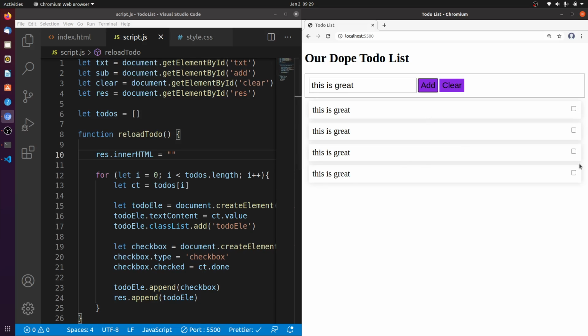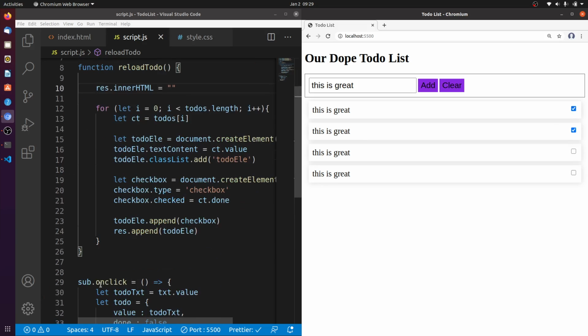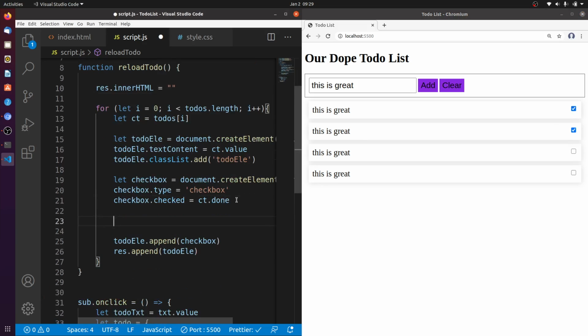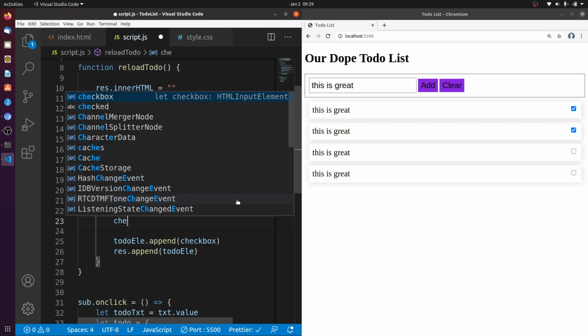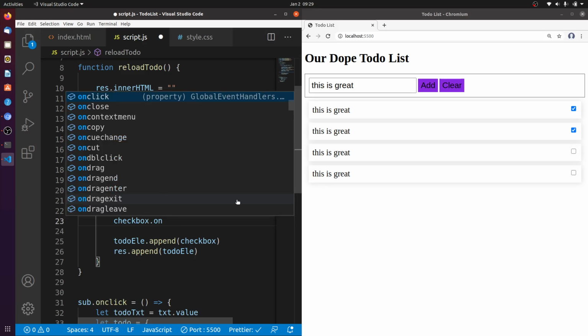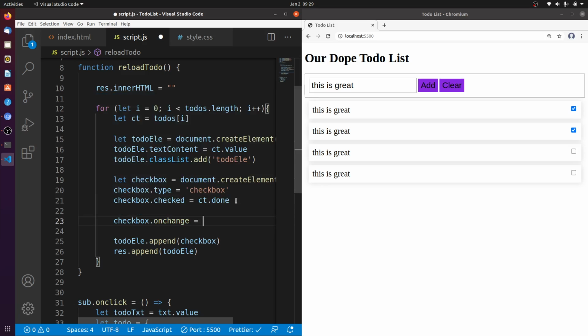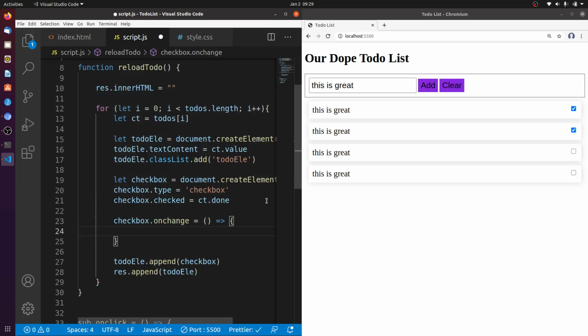Now let's code for this checkbox. Whenever this is clicked, this actually works. So what we can do is go to this checkbox and say let checkbox, and directly say checkbox.onchange. Basically, whenever there's a change in the state of this checkbox, we're going to call this event.